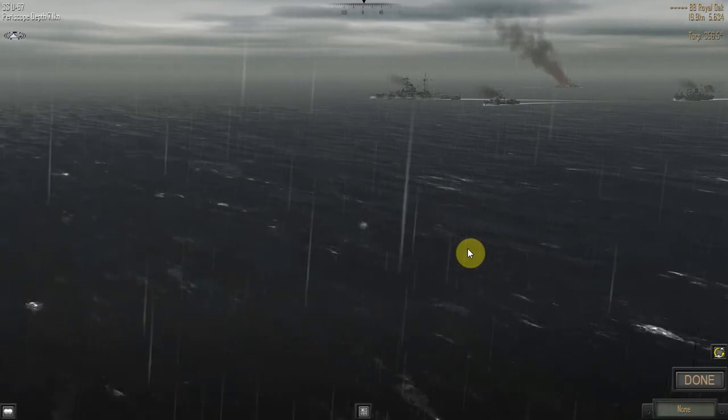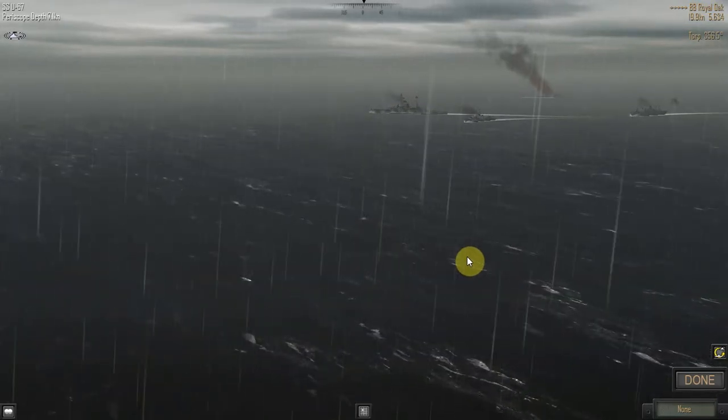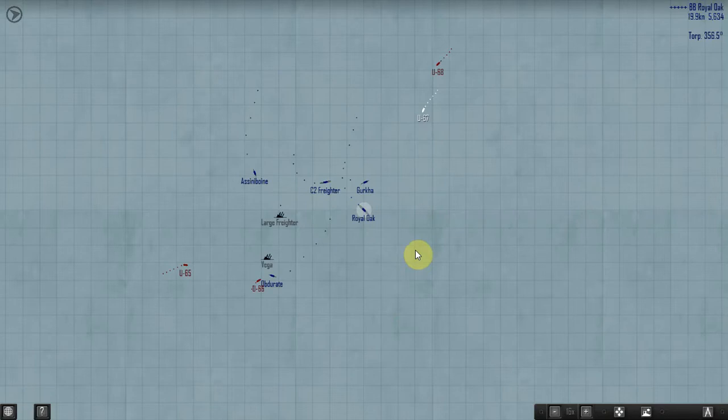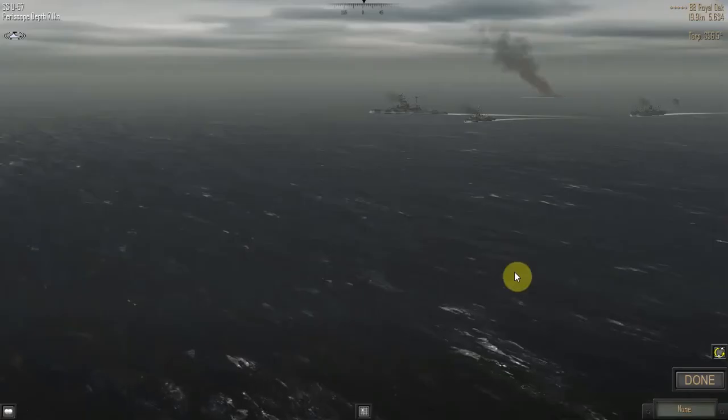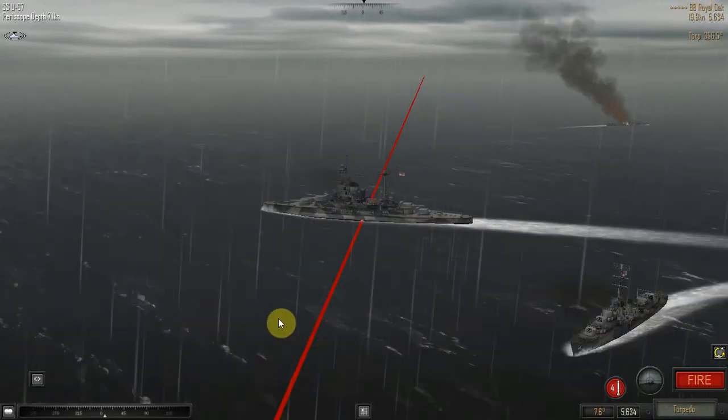Do I gamble a 3-turn shot on the Royal Oak? I think it's time to do it. We're probably not going to get a better opportunity than this. If they're going this way and I'm going that way, this is probably very much the best opportunity we'll get. Right, time to get those 4 torpedoes launched. How are we going to do this?